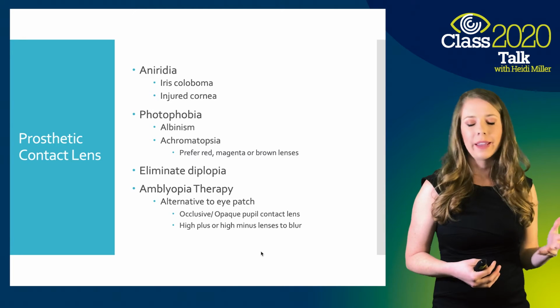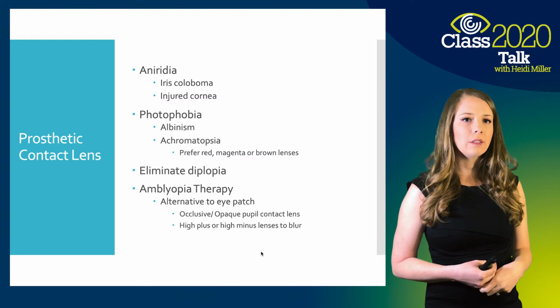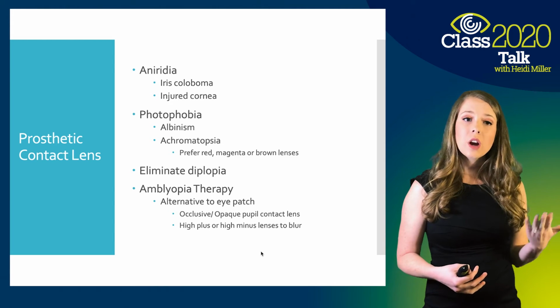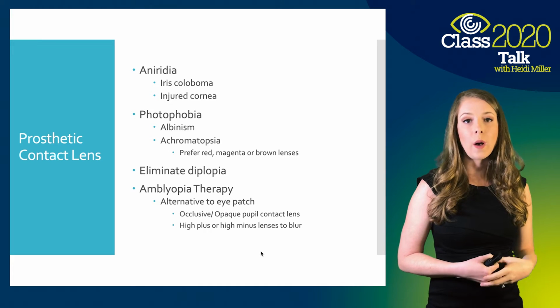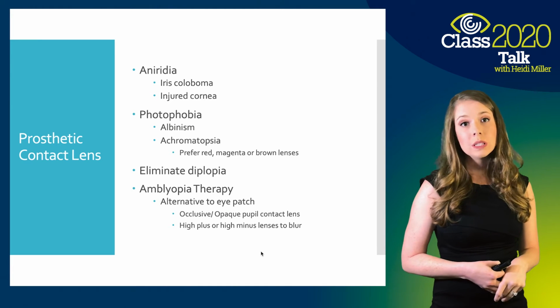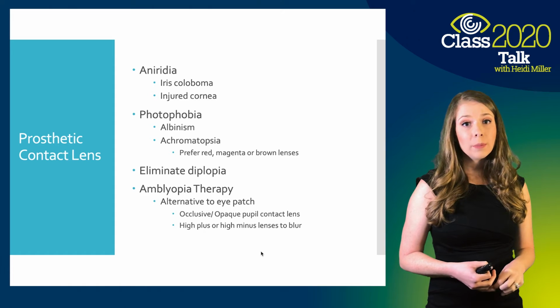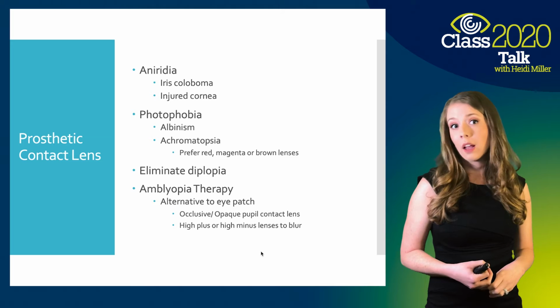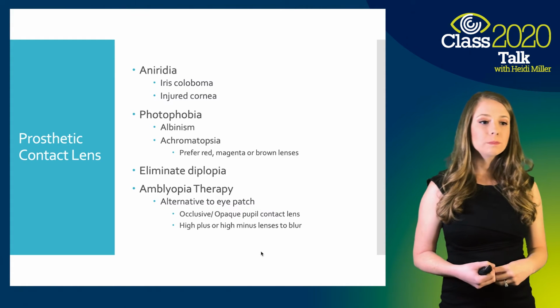That felt like it drew a lot more attention than just having an occlusive contact lens that matched the color of their eye but was completely blacked out in the center. So that's another option as well. And that applies not just to adults, but also children. Different traumas that may occur for a patient to the eye in childhood years, they may end up needing a prosthetic lens to eliminate diplopia for that as well.